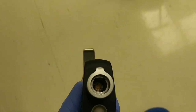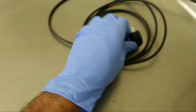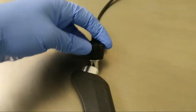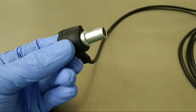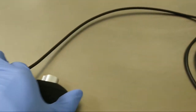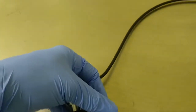This is a port to attach the cable to the monitor. The D blade is specially used for difficult situations. Its angle is made very specially. This is reusable. This is a marking showing how to attach the cable to the handle. The D blade is specially made for less mouth opening, obese patients, low thyromental distance, short neck, etc.